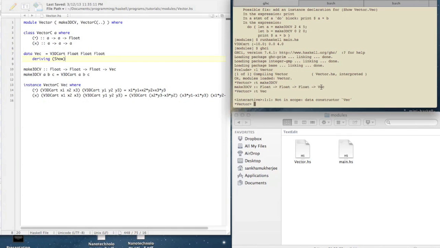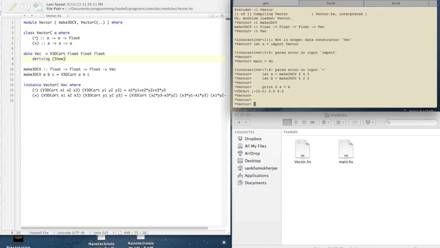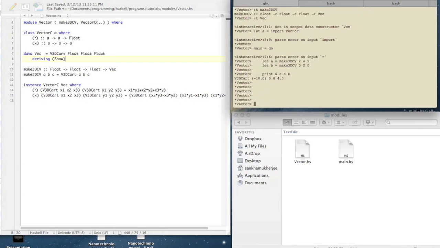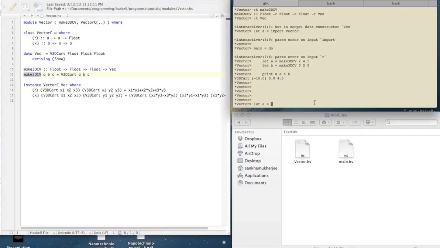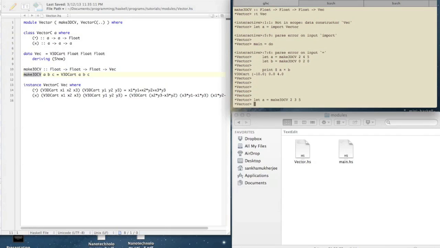You create 2, 4, 5. Okay, now you create a vector.